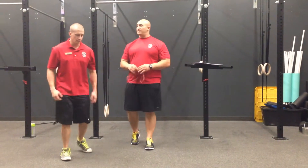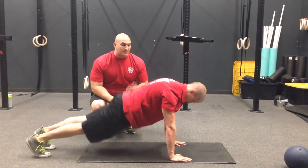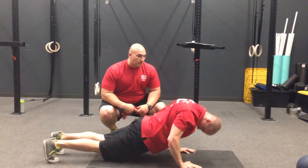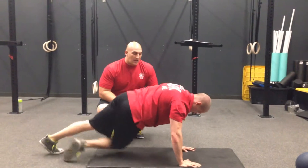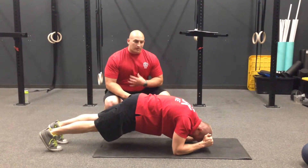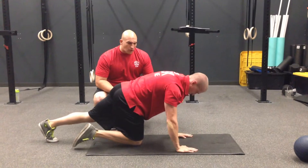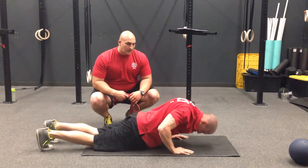The third thing we're looking at is whether their hips are staying where they want them to be and keeping their spine in alignment. Many people will drop their hips through their push-up and leave their hips to the ground, not allowing them to go through full range of motion. So the first thing we're going to do is activate their abs — have them drop down on their elbows and do a plank squeeze, consistently contracting their abdominals. Then we'll go right back into a push-up to see if they can achieve a good push-up.